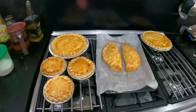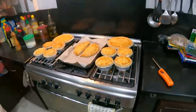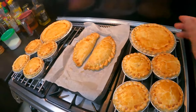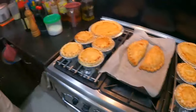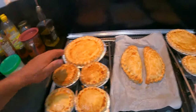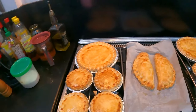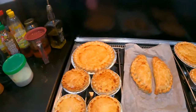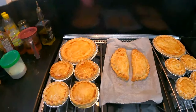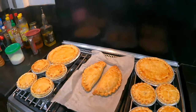It's good to have friends to help you out, guys. So this is the end product — have a look at this. Bloody good pies, guys. Thanks to Stu being a chef — it's good to have him, I tell you. I'll let these cool down for the afternoon and then I'll pack them all up. This is our cooking at William's Homestead Kitchen. I hope you enjoyed it as much as we did.